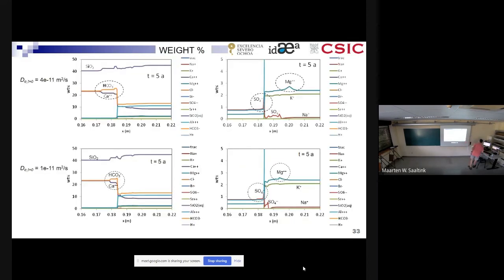And if I compare again these weight percent and proportions, basically the extensions with this model, where we reduce the diffusion coefficient on both sides, again there is a better agreement. So a narrower zone, which is better with observation, also a smaller distance between the magnesium maximum and the interface, a bit better than before, and still I don't get the sulfate part quite right. So we are more or less there. We don't match exactly all the details, but qualitatively we are more or less there.